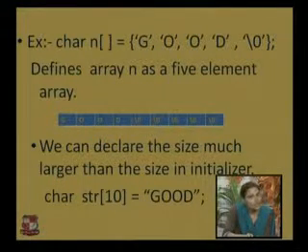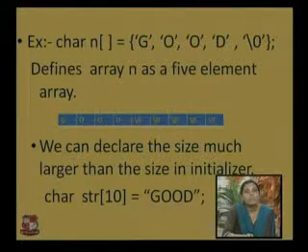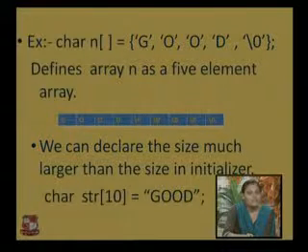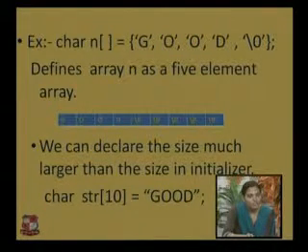It will automatically take the null character because we have represented the string in double quotes. Remember, if we are representing it as single characters, then null is required.